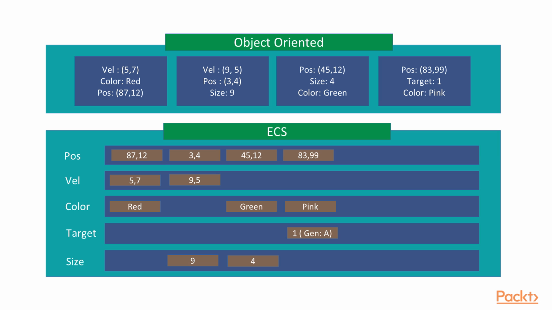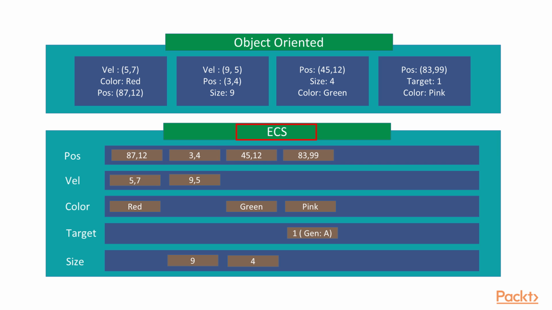So in principle, ECS breaks up objects in a different way to most other forms of programming. Whereas in a lot of common object-oriented systems, you will have your objects and your object has all of its different properties stored as part of that object, which has the problem that if you need different objects to act in different ways, you either have to give them all of the methods, or you need to have some way of distinguishing which ones have which bits, which can get awkward and unwieldy.